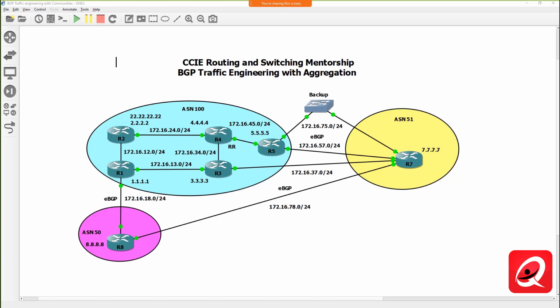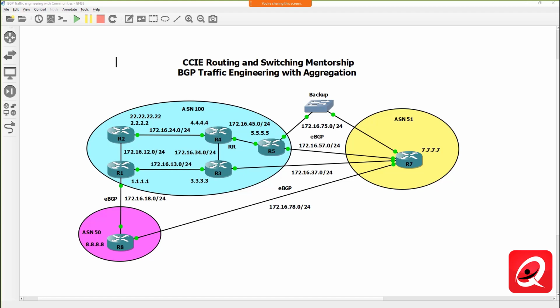That means if we're looking at the traffic from AS100's perspective, if we always want the packets to enter on router 5, just assume the bottom link, not the backup link, as the primary, and we want packets to enter router 3 as the backup, we could do prepending or some sort of multi-exit discriminator manipulation. But there's nothing to say that on the other end of that peering relationship they're not going to override this with weight or local preference.